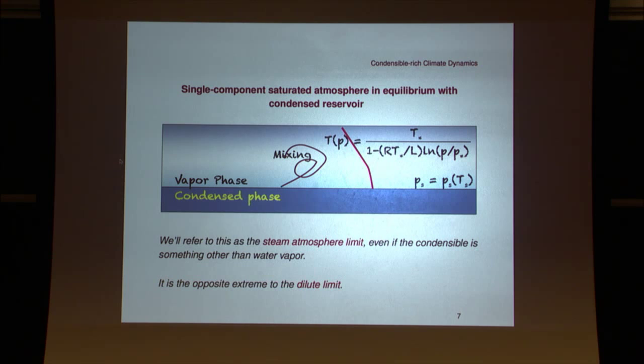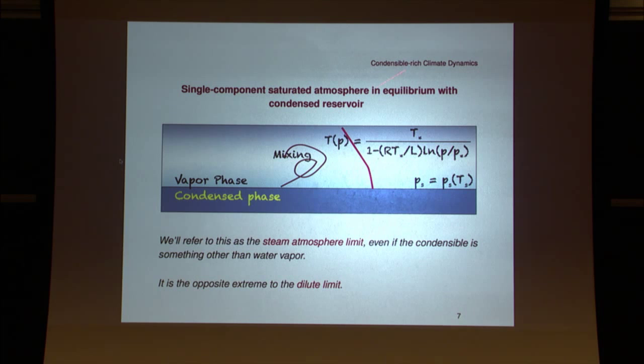Oh, sorry, yeah. L is the latent heat of whatever the phase transition is. And actually, there should be a little kink in here, because down here, if this is liquid, L is the latent heat of vaporization. Up here, it would be the latent heat of fusion, where it's cold enough. And then these other things basically come down to pinning down one temperature-pressure point on the phase boundary, and then Clausius-Clapeyron gives you the rest. This is the approximation if L is independent of temperature.